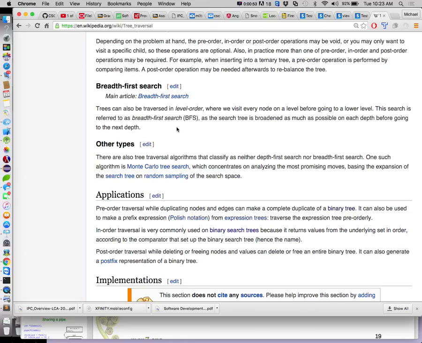But now when we search through the tree, maybe we're searching for a patient record that has a certain date of birth, or a certain ailment, or something like that. So the type of data we can hold in our tree can be much more complex than just numbers like we're looking at right now.